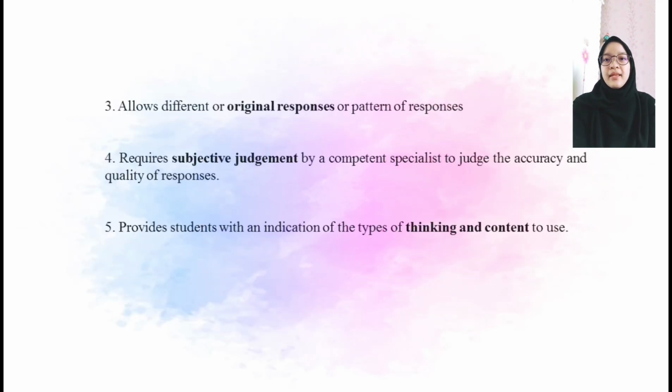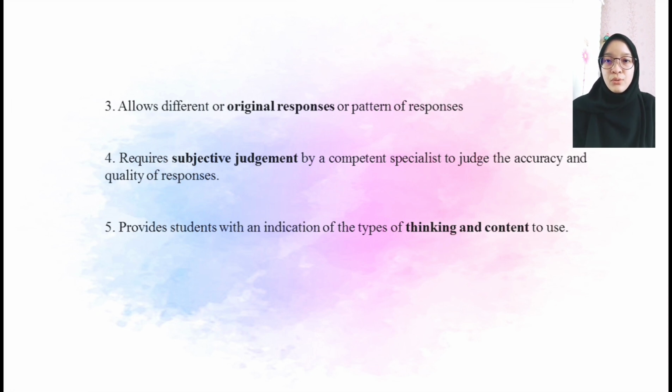Hi, my name is Sumaya and I am going to explain another 3 criteria on how we build the essay question, based on what Stonecker has mentioned in his definition and types of criteria. So the third criteria is to allow different or original responses or patterns of responses, meaning that we are giving the students a chance to write based on their true experience.